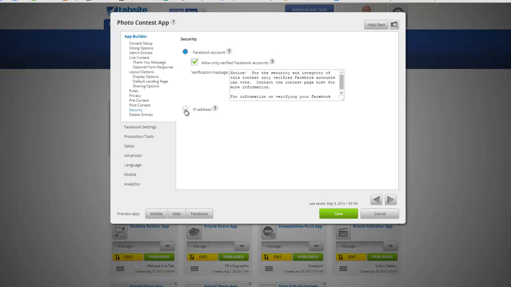And option number 2 is by IP address, all right? And so basically this is kind of computer geek talk. Every computer has a unique IP and every destination location. So we can track that, and if you say only by IP address, then that person could only vote from that IP address. Now, what that means, however, is like in your household, let's say there's a husband and a wife in there, and you have it set to IP address voting. So we're going to detect that home's IP location.